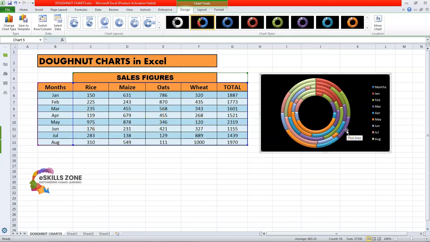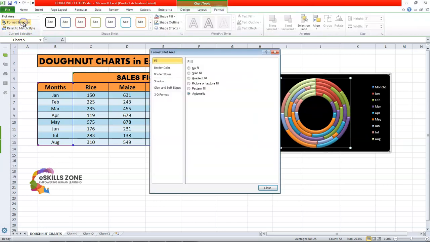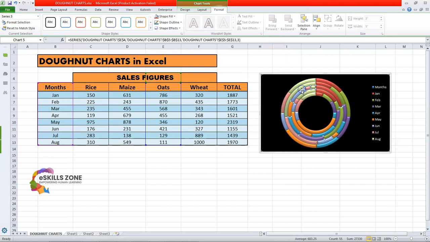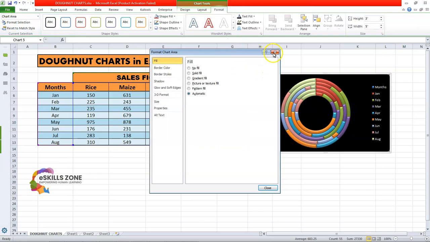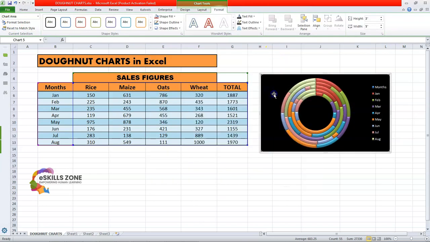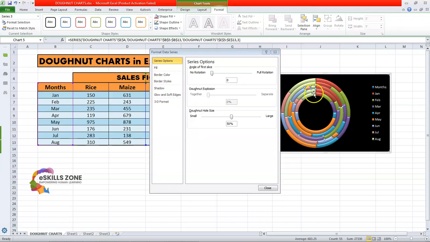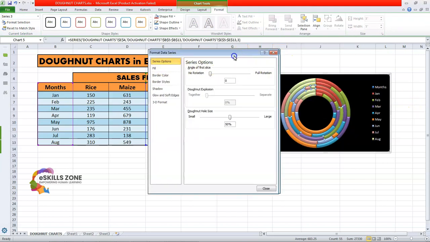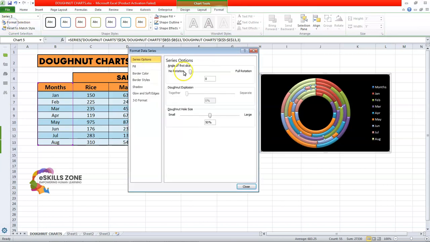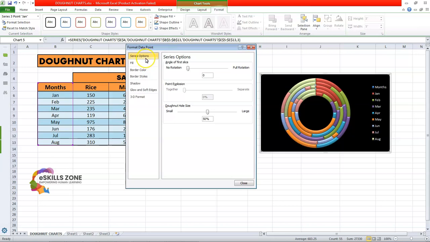The important thing I want to discuss here is that if you click this one and go to the Format tab, here you can see the format selection, and from here you can actually have this one. If I click this one, you can see that there are different options available. Once you go to the format selection, you need to click on this donut chart, and here you can see different series options are available.